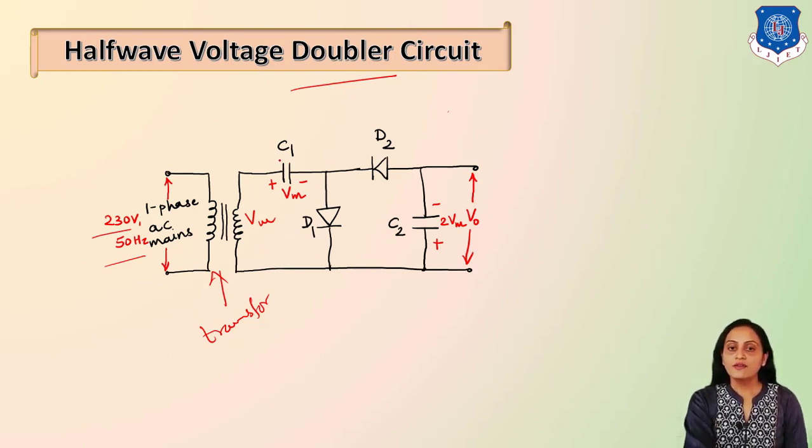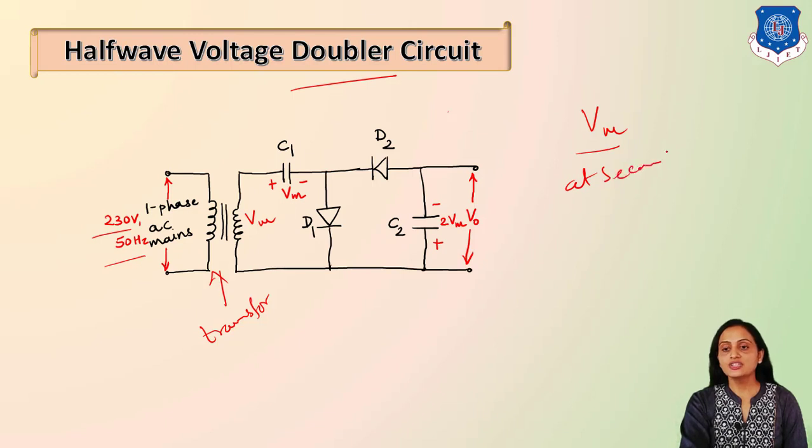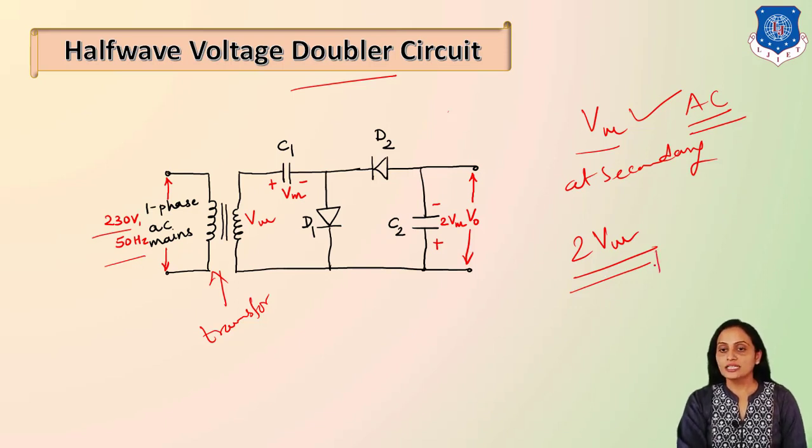And then we have circuitry consisting of capacitors and diodes. And this voltage doubler is providing me an output which is double the input at the secondary of the transformer. If I am having the amplitude of Vm at the secondary of the transformer, then I am going to get 2Vm at the output, and this is called the voltage doubler. This voltage is the AC voltage acting at the secondary of the transformer, and the output which I am getting is the DC voltage. I will give the explanation of how this circuit works.